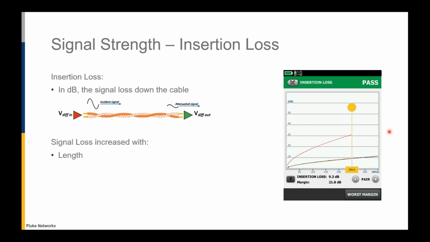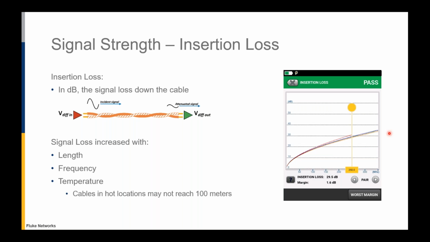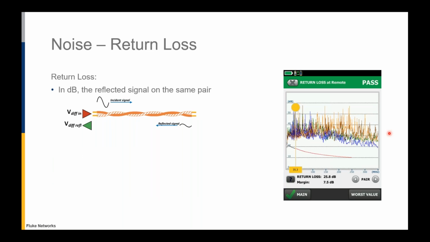Now, one of the challenges is that as the cable gets longer, here's the measured value of a shorter cable, but as it gets longer, we're going to have more insertion loss. As with higher frequencies, we have more insertion loss. And something to be careful with, Mike mentioned this, in your industrial environments, a higher temperature environment causes more resistance in the cable, and you may have to derate or reduce the length of your cabling to make sure you get adequate signal on the far end.